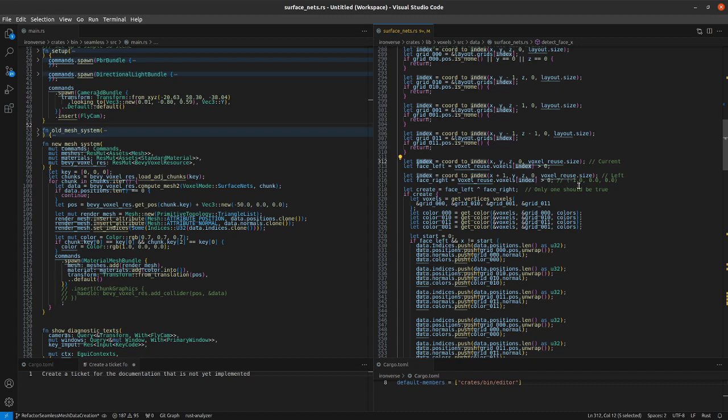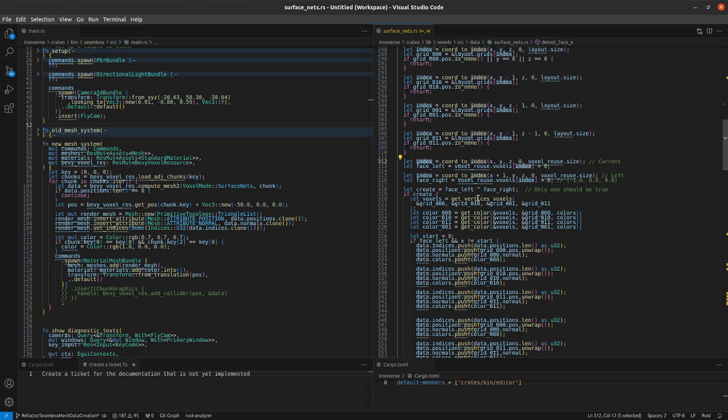What is this? Current in the left. What does that mean?